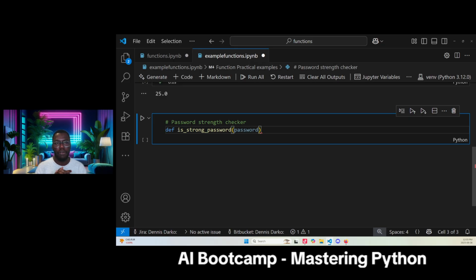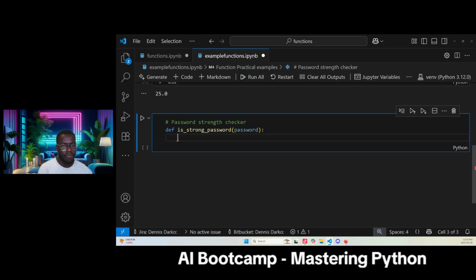We want to check any password the user enters, and whether that password is strong or not. So we are going to use a conditional statement, and our argument is going to be one parameter. That's why I'm entering only password as my variable.